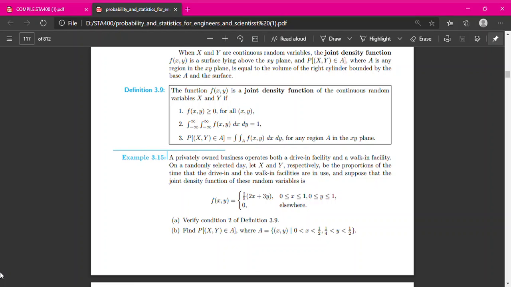And then lastly, you can find the marginal distribution for each of x and y. So today we focus on the continuous random variable. This is the characteristic of the joint density function for continuous: the joint PDF f(x,y) should be positive, and the double integration of the joint function f(x,y) with respect to x and y is equal to 1.